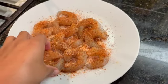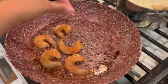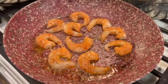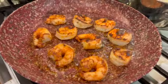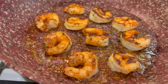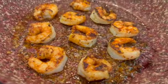Okay. We're gonna go ahead and fry our shrimp now. Oh, it's gonna start looking good in about 2.5. Ooh, wait. There we go. Look at them beautiful shrimpies. Them beautiful shrimpies.